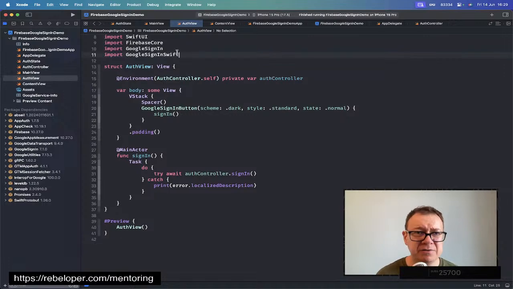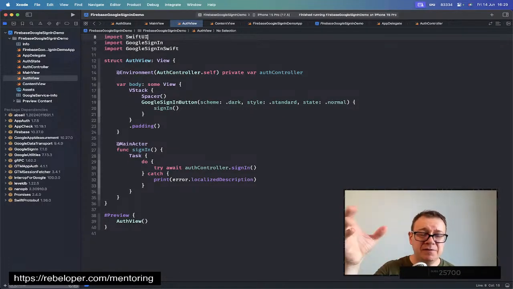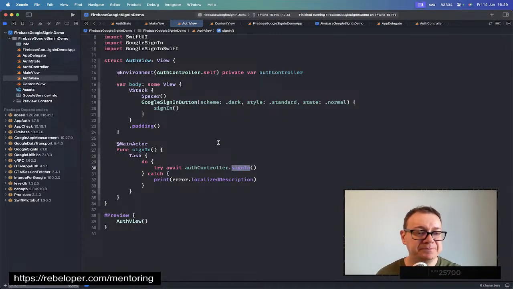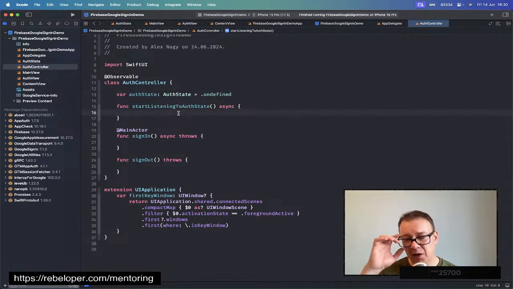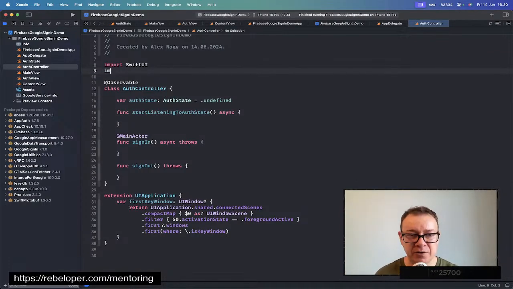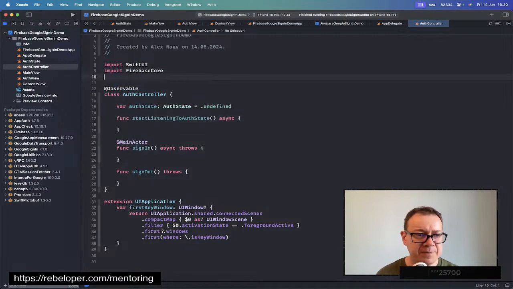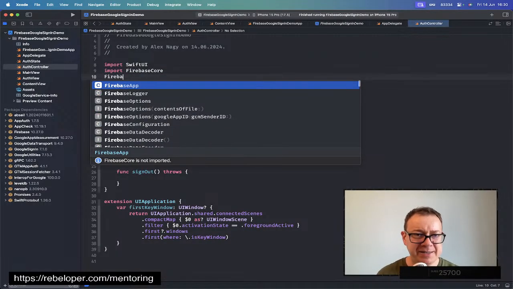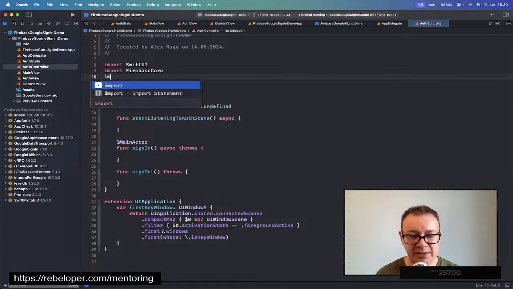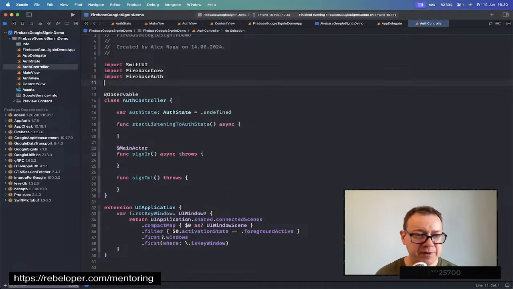And as I see it, yes, we don't actually need all of this. The Firebase functionality is in the auth controller sign in. Okay, so let's add some stuff right over here in the auth controller. Basically, the views are done. Now we need to add the actual functionality. So first of all, let's import some stuff. So yeah, right over here, we are going to import Firebase core and then Firebase auth. Let's just import that, import Firebase auth. And then let's import the Google sign-in framework.